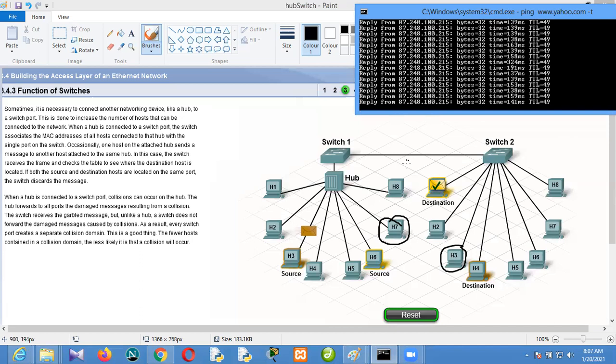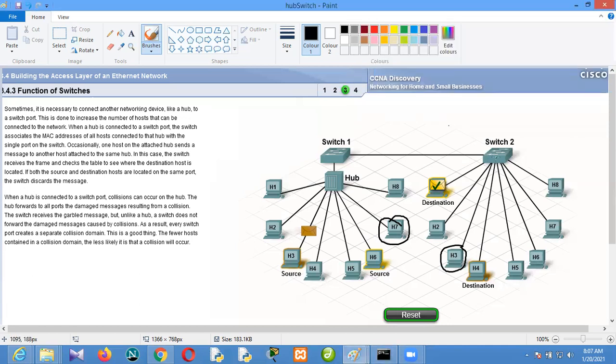Now, looking at this diagram, if you are asked how many collision domains in total we have here, the way you calculate it is: you count 1, 2, 3, 4, 5 till 8.